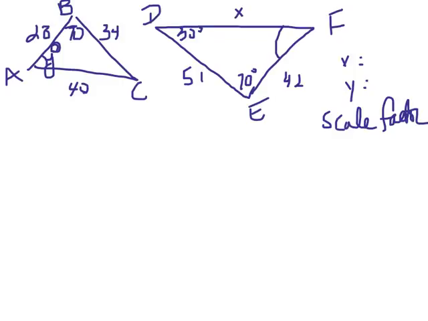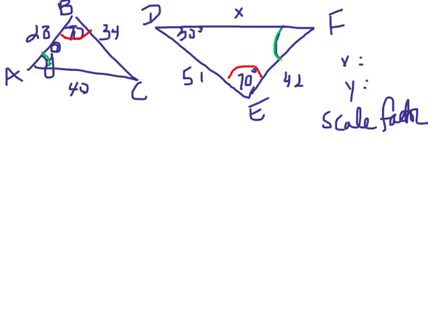Okay, so I finished drawing it. Let's look at what we see here. I know that this 70-degree angle here matches up with this 70-degree angle here. I know that, I'm going to color code some stuff just so it's easier to see. I know that Y right here matches up with this Y. So now let's try to get this in order.